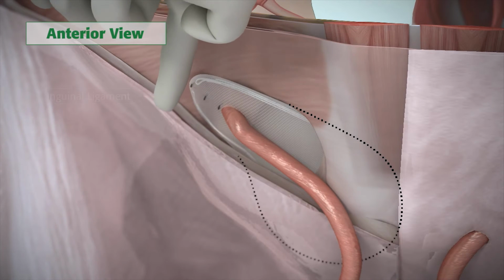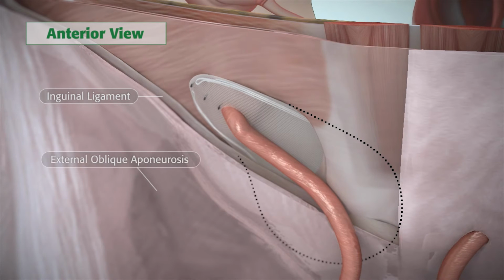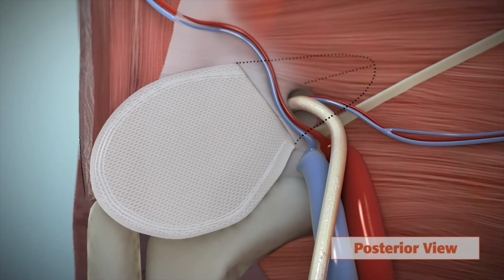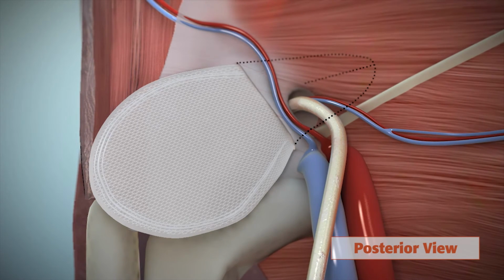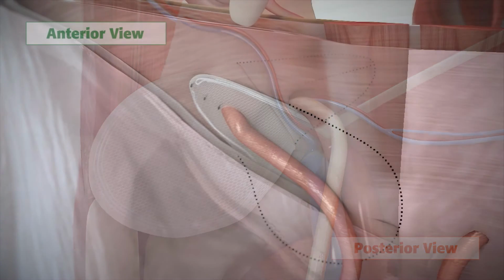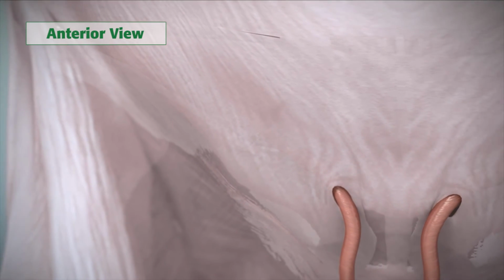Insert the lateral tails into the previously dissected space under the external oblique aponeurosis, and digitally smoothen the tails of the Polysoft hernia patch to ensure they are lying flat. Close the external oblique aponeurosis and skin with the suture type and technique of choice.